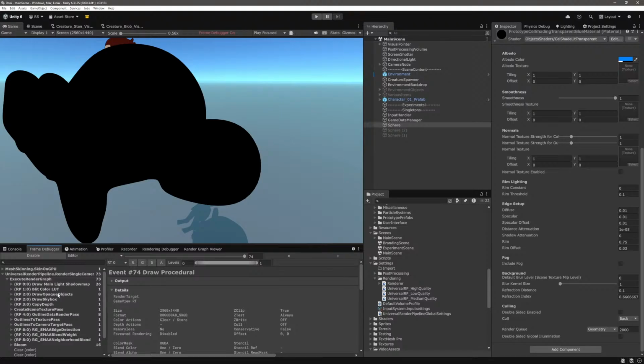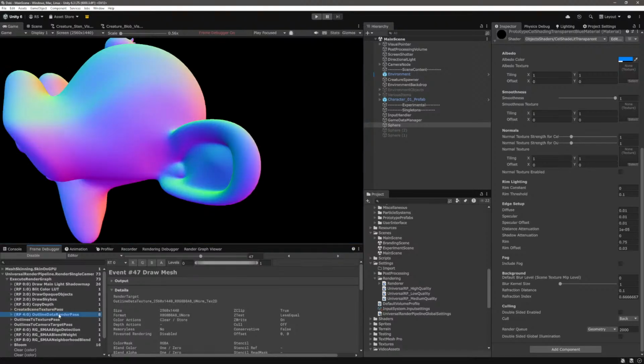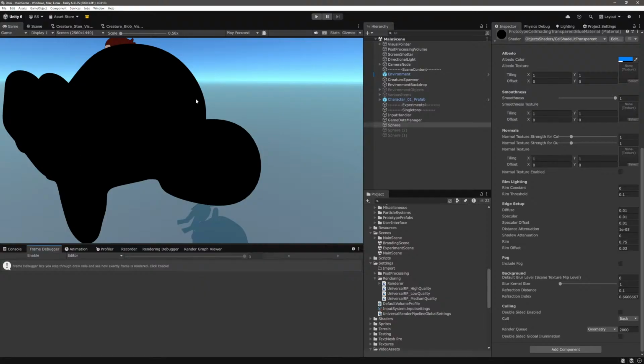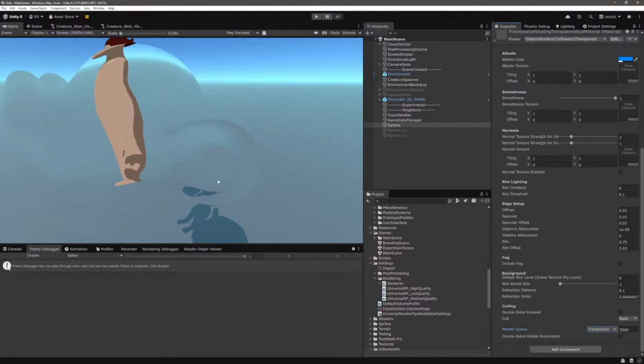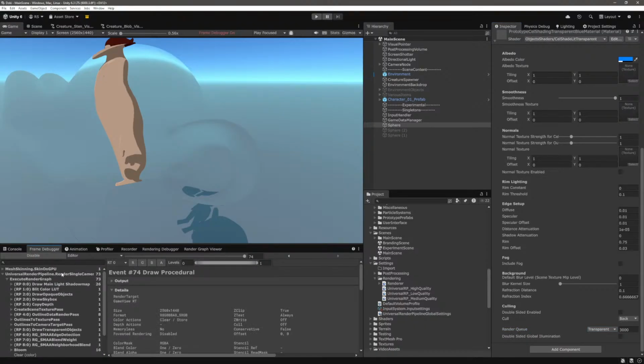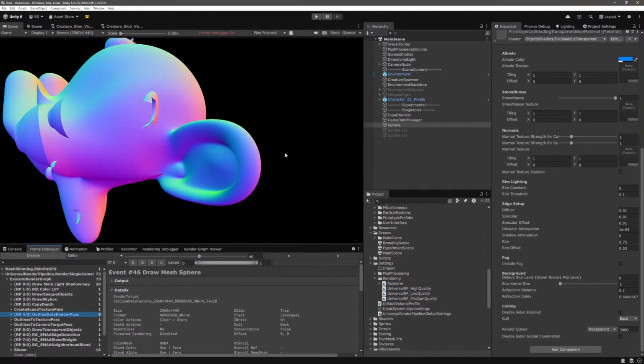And we can see here now that outline data generation works. Scene does not, because we have render queue here from shader transparent. If we do transparent, the color works, but this one does not.